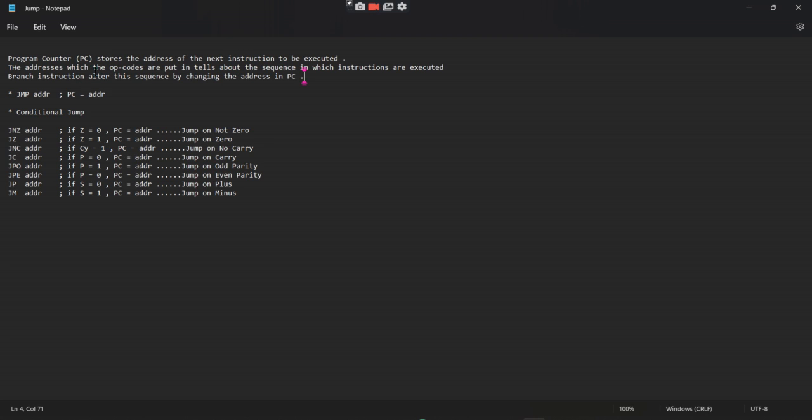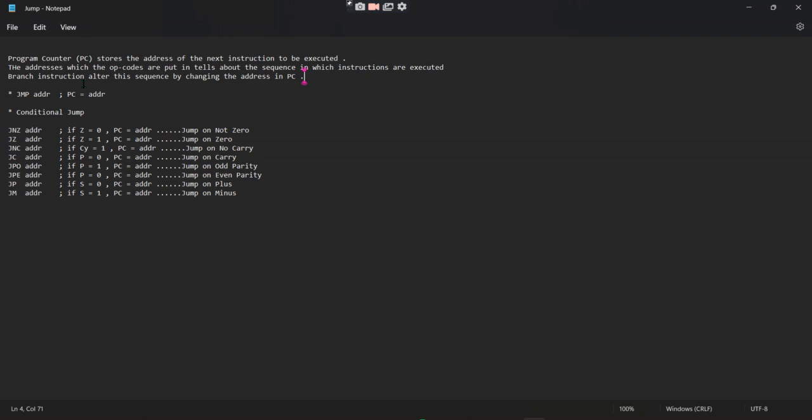Read this. Program counter stores the address of the next instruction to be executed. The address at which the OP codes are put tells about the sequence in which instructions are executed. So that's exactly how I described it the first time. Then I got confused whether it's the same thing as stack pointer or not, but it's different.